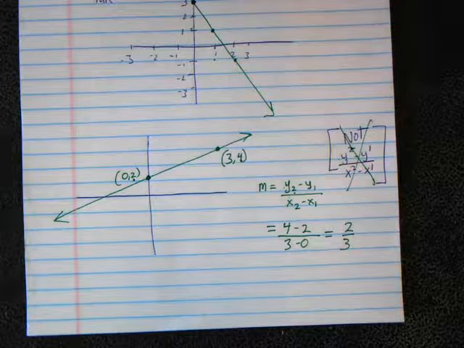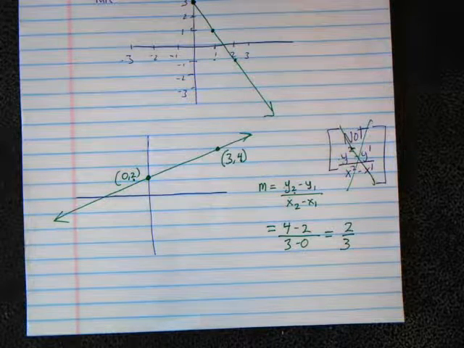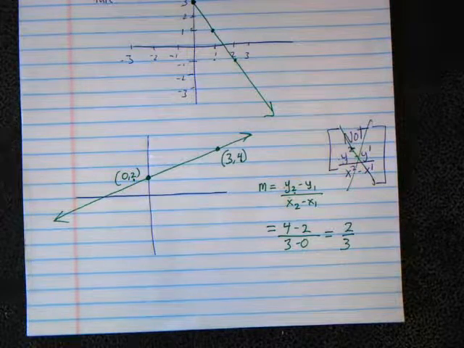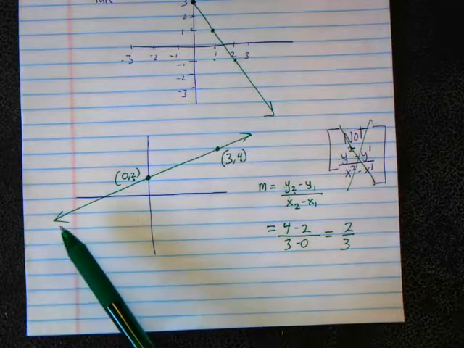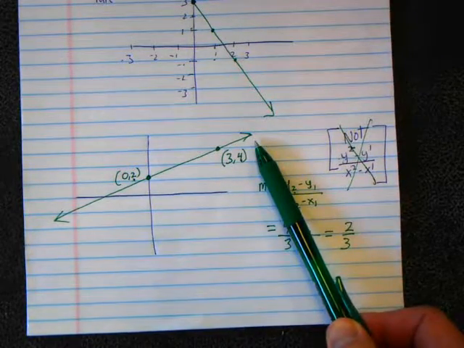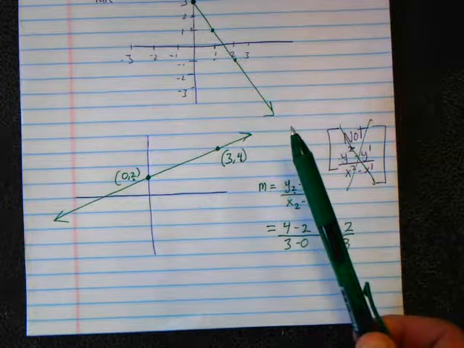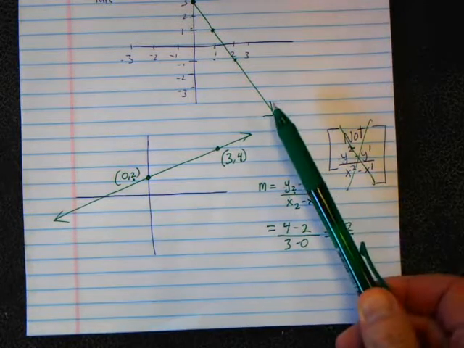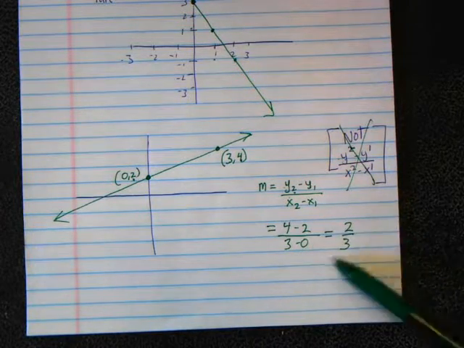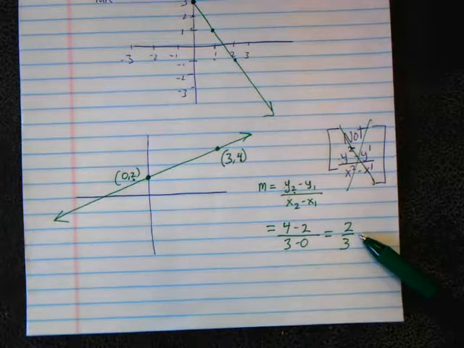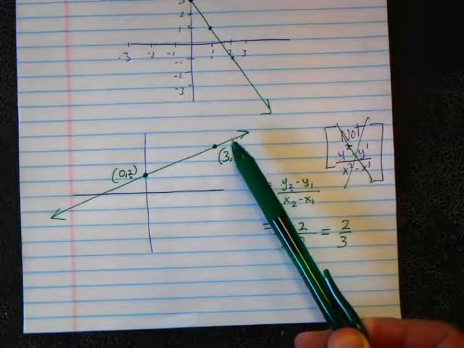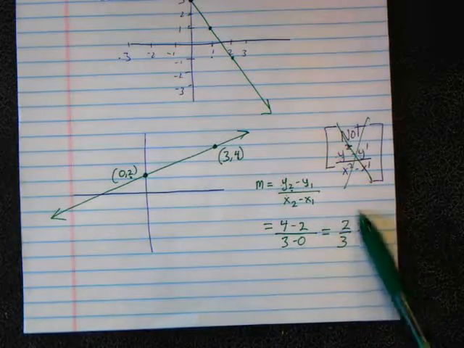Okay. To me, one of the first things I do, especially when I have a picture, when I find a slope, is I ask myself, does that look reasonable? Well, first off, I looked at this picture, and I did know the slope should come out to be positive. How did I know the slope should be positive? The direction, the line goes upward. It's increasing. And then 2/3. Well, 2/3 is kind of a smallish number, so I would expect this line to be kind of flat, not very steep, and it looks kind of flat to me. So that looks like a pretty reasonable number.